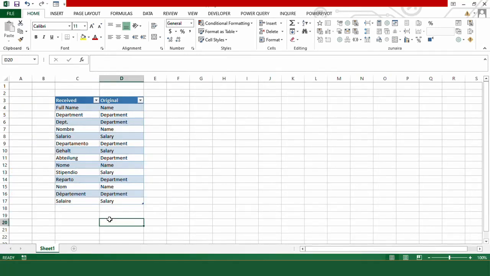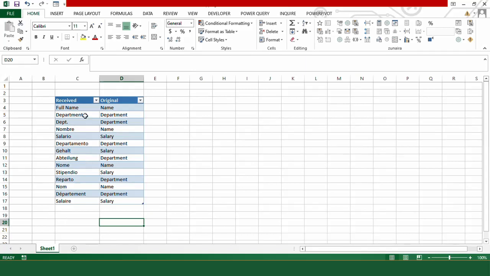At first, you need to open an empty Excel workbook, and here you have to design a mapping table. So what will this mapping table contain? It will contain the names of headers that you received from different countries, and then you have to add another column in which you can mention the names that you want to replace the received information with.